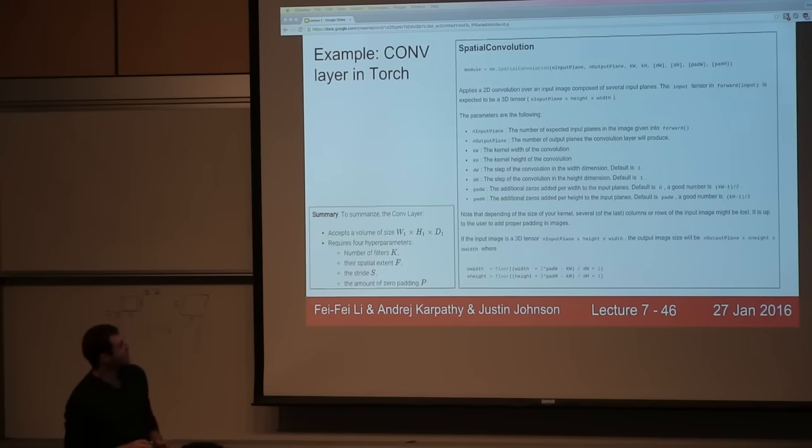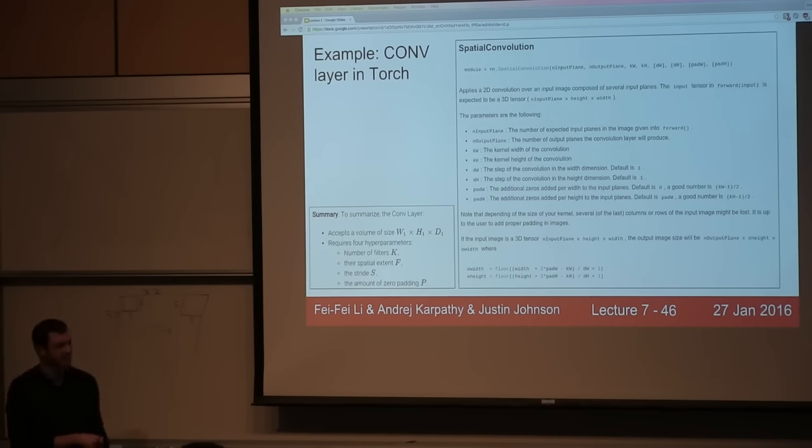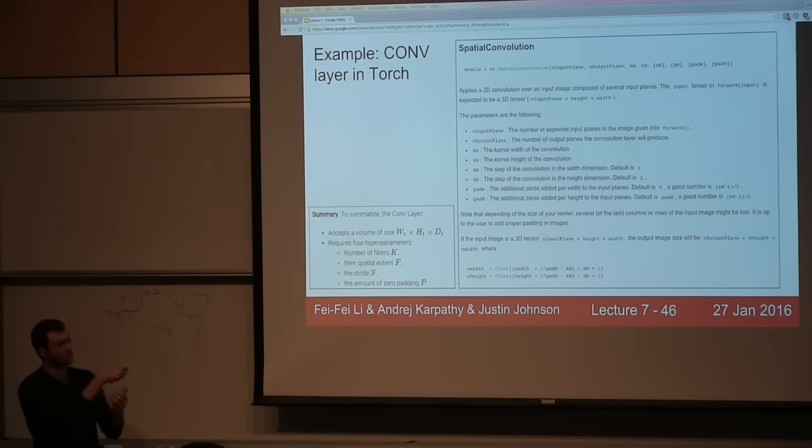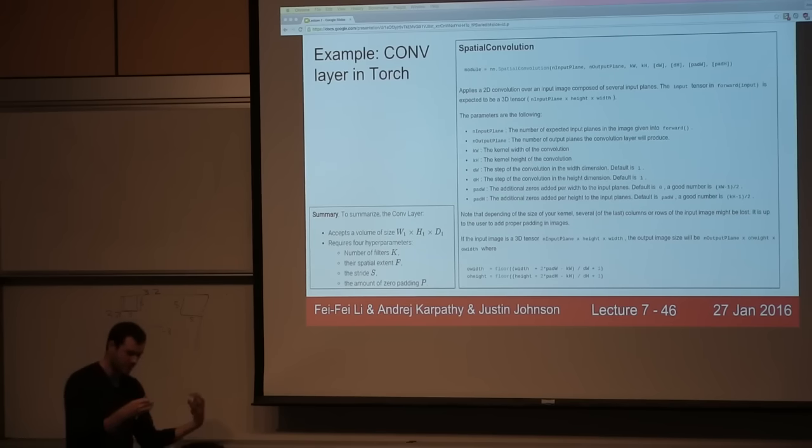Just to give you examples of what this looks like, in libraries like Torch we have these 4 hyperparameters that I mentioned. If you look, for example, at the API of the spatial convolutional layer in Torch, you'll see that they require a whole bunch of parameters. They require, for example, nInputPlane. That is actually not one of these hyperparameters. It is the depth of the input volume. They need to know that when you construct a layer, because they're about to initialize the filters, and when you initialize memory for them, they need to know the input depth, because that determines how large they will be.